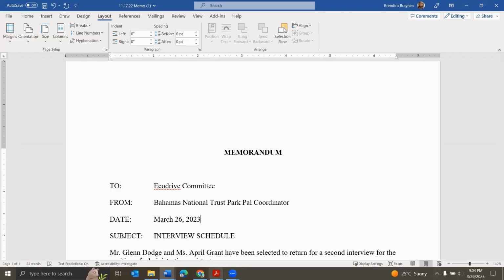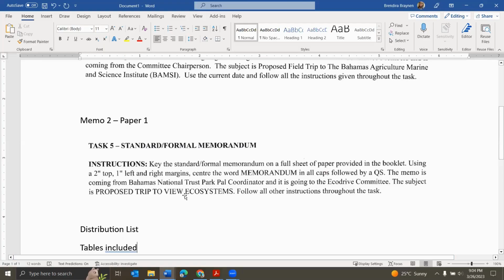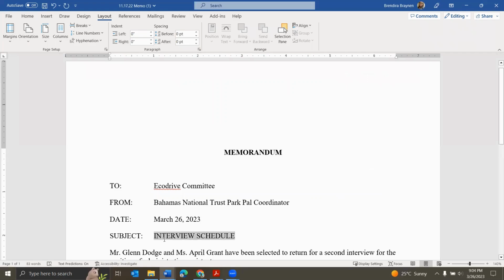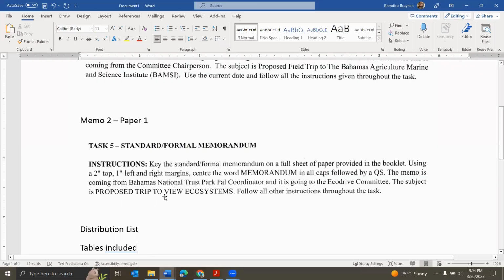And the subject they tell me is, what is exactly the subject? Proposed trip to view ecosystems. And so I'm just going to change my subject to do the same. Proposed trip to view ecosystem.